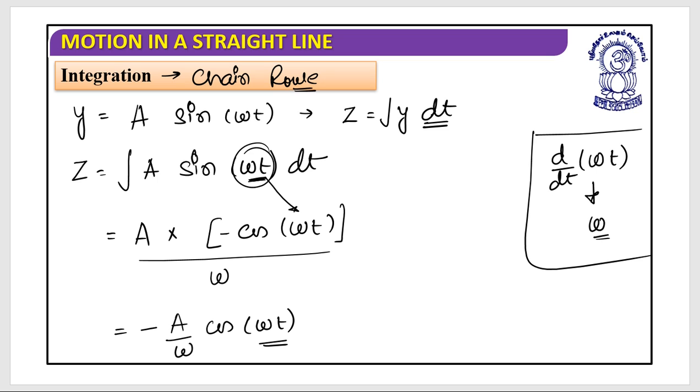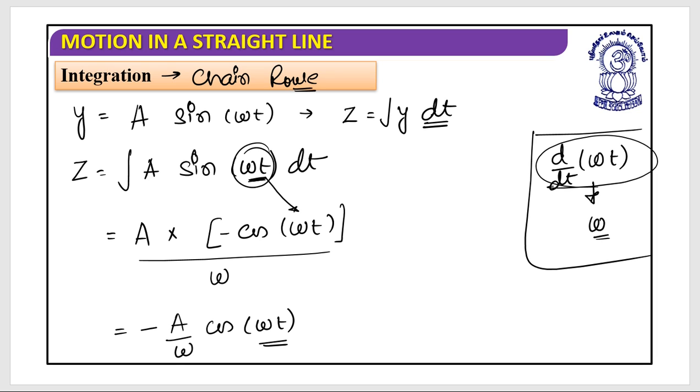Yes. So now if it is sine omega t, I make it minus of cos omega t. But as I assumed incorrectly, I need to differentiate it. I know what I am speaking, so please don't underestimate that this should be integration. No, this is not an integration. I need to differentiate the term which has been wrongly assumed.